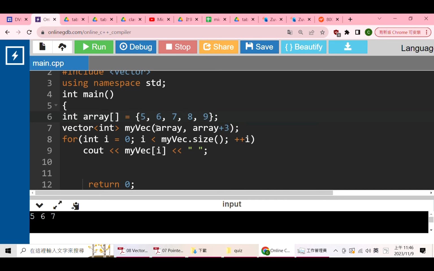The first is the beginning pointer, and this pointer points to the first element.